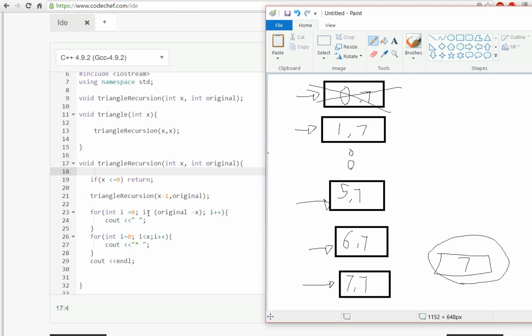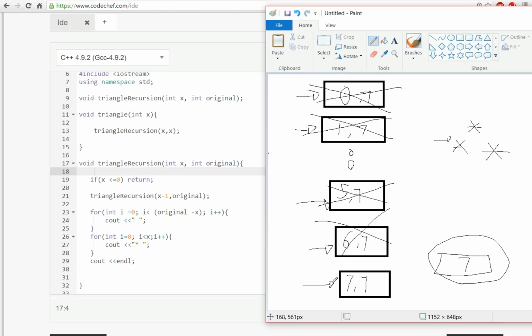So the first one is going to have 6 spaces, and then i equals 0 as long as i is less than x. In this case, x is 1, so it's going to print out 1 star. So it prints out 1 star, and then it makes a new line. So where we would be over here, right? Then this one finishes, and it's going to do the rest. The next one would draw the other one, and so on, and these are going to keep popping off.